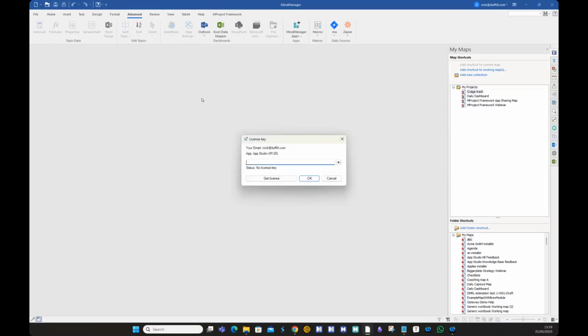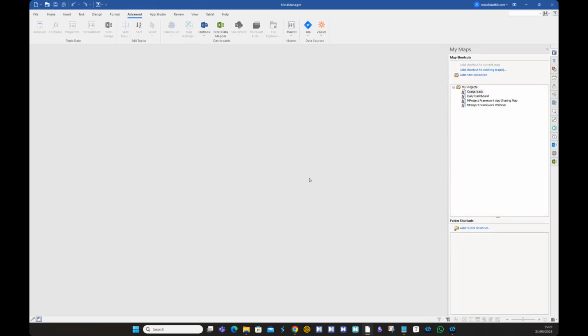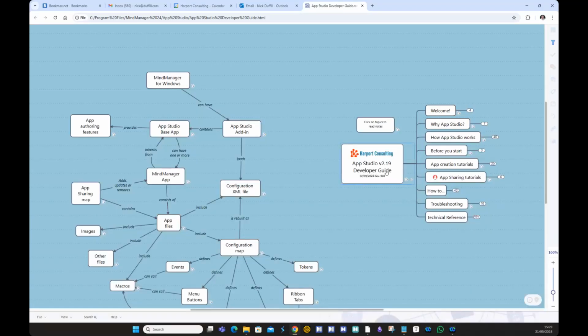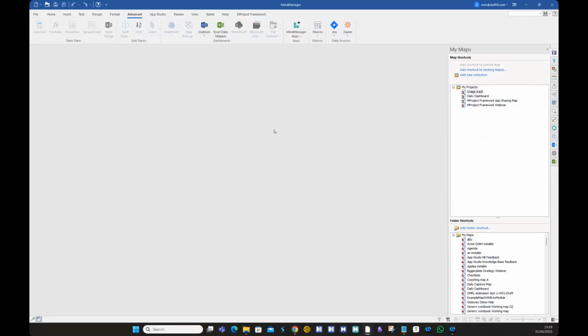When you put a license key in for App Studio, it gives you another tab. So it reloads the apps. It opens a help file, which is all the instructions for the developer guide, which we don't need to be looking at right now. But it gives you another tab.